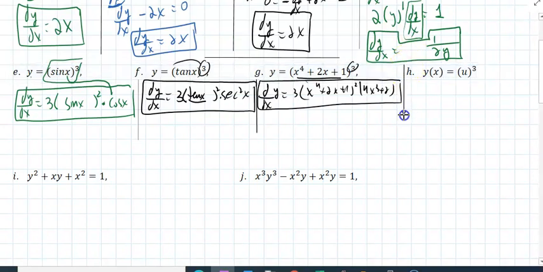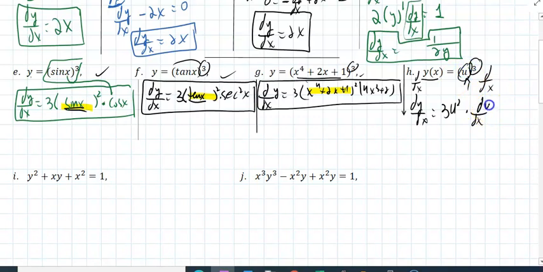It's a cubic function. One time, the composite function or the embedded function was a sine. One time it was a tangent, and one time it was x to the fourth plus 2x plus 1. If y is a function of x, and I say take d dx, you would say dy dx equals, bring the power down, subtract 1 from the power like we did on these three, times what? Times the derivative of the inside. What's the derivative of the inside? D dx of whatever that is.